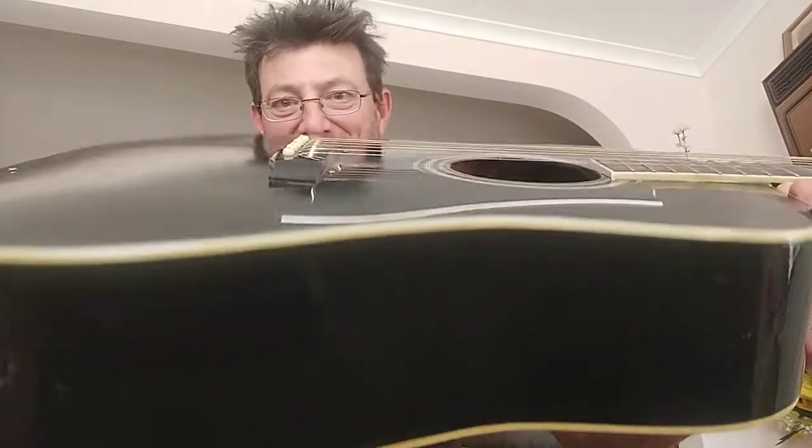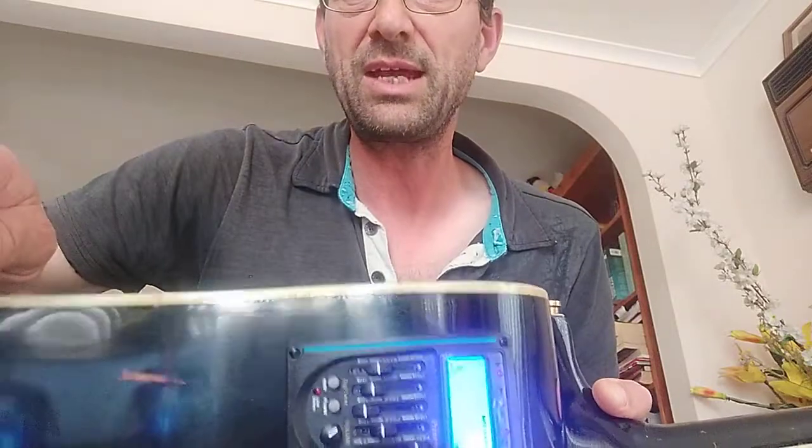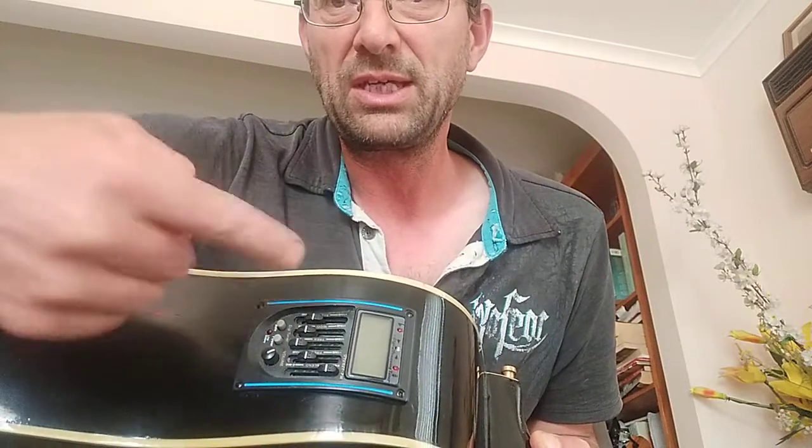This guitar is now semi-retired. It'll probably just live in the cupboard until another campfire comes around. I don't know about this bridge — it's starting to lift off at the back and one day it'll need some serious repairs. Until then I'll keep using it as my backup acoustic. I've replaced it with an even better, more technologically advanced guitar called the LAG High Vibe, which is a fantastic guitar, but I'll do a whole other review for that. This thing does have a built-in tuner, so you just press the button and it comes up with a tuner with an arrow, along with your EQ, volume control, and power on/off.